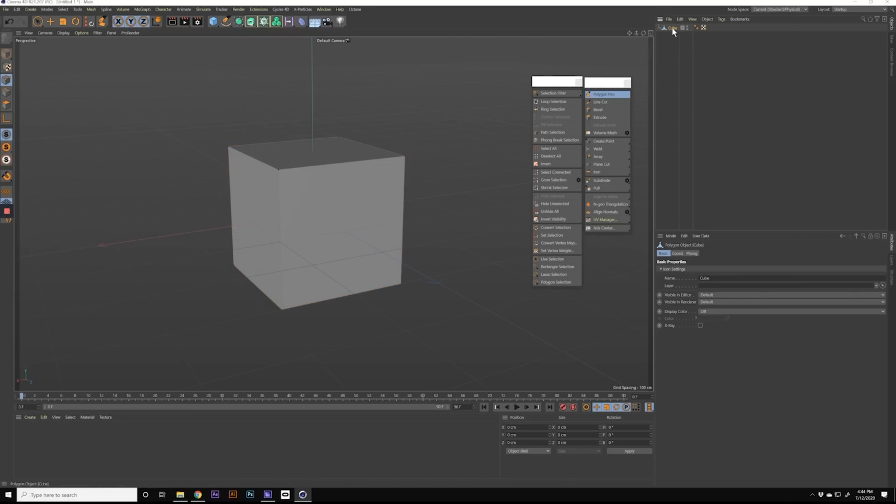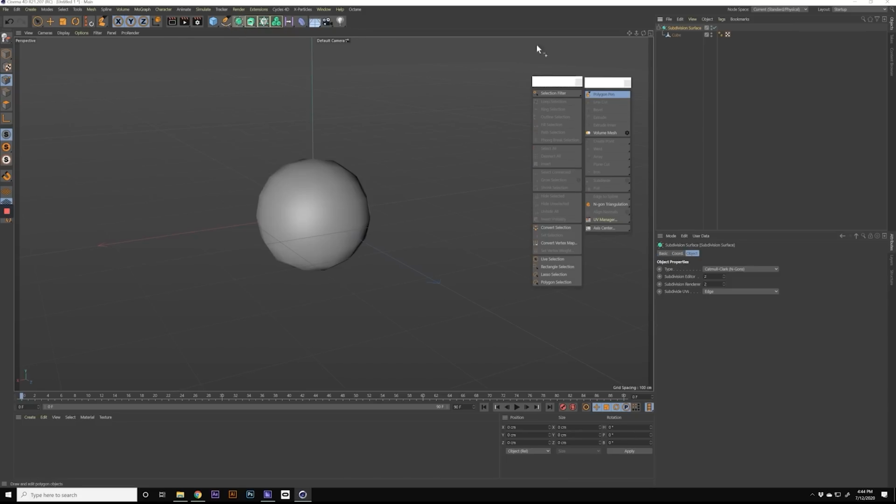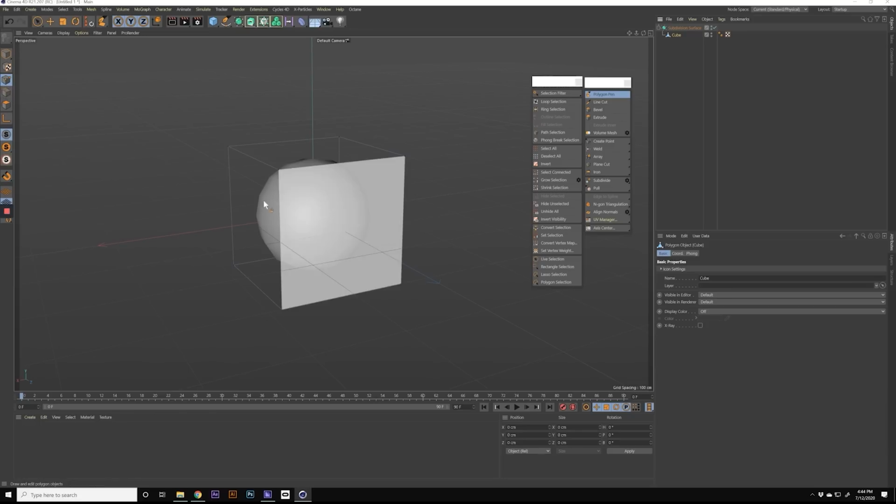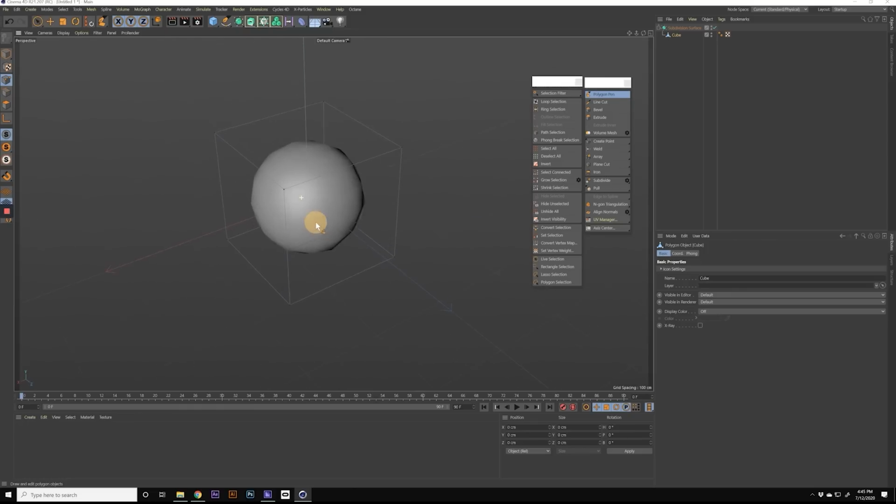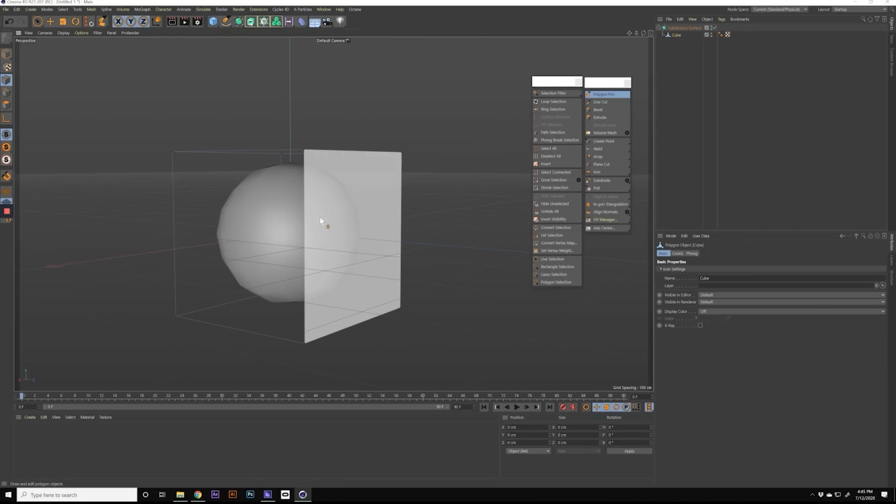So what we're gonna do, we're gonna have the cube and we're gonna drop it. I hold Alt and click on the subdivision surface object to drop that cube inside of it. Once you click on your cube, if you're in a point or edges editing mode or the polygons, you'll be able to see the original cube edges around the subdivision surface object.